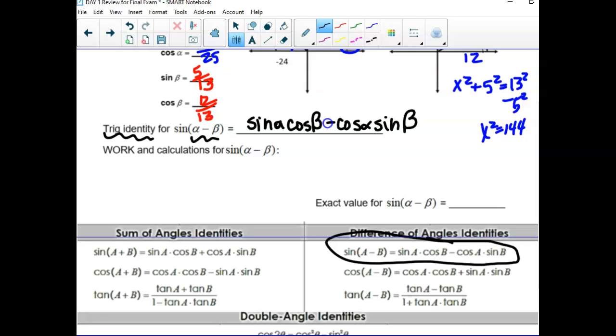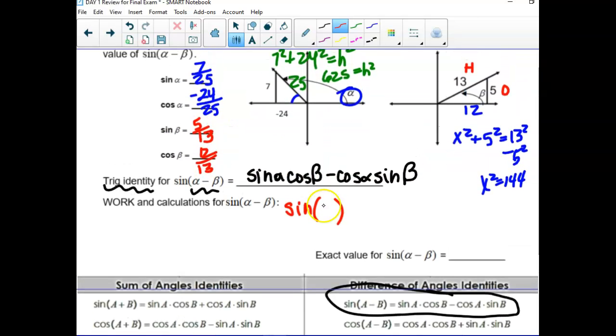Okay, anybody remember what the most common mistake people make is? When they get here, they write this, the sine of, and then they put in the numbers from up here. Okay, but that's not the way it works. The whole sine of alpha thing becomes what number? 7/25. And then it says times the cosine of beta. That's this one. So we have 12/13.